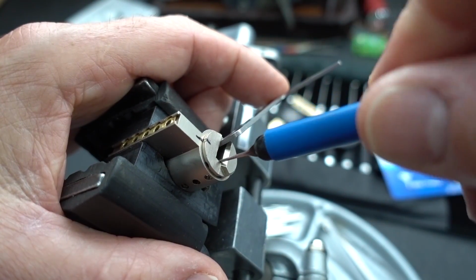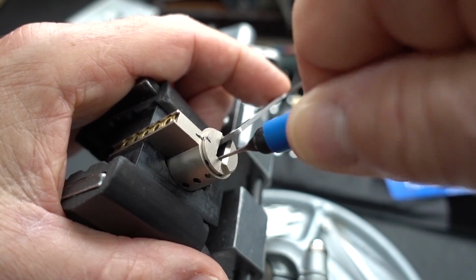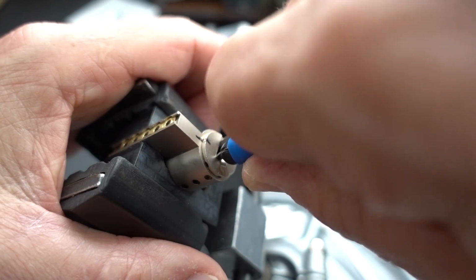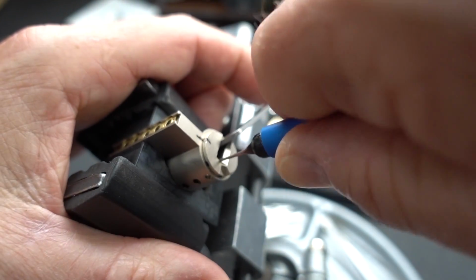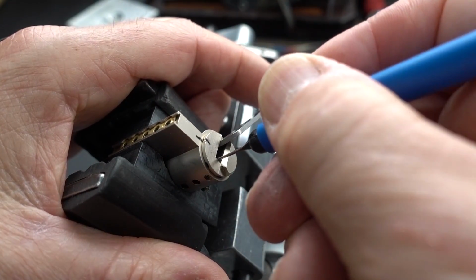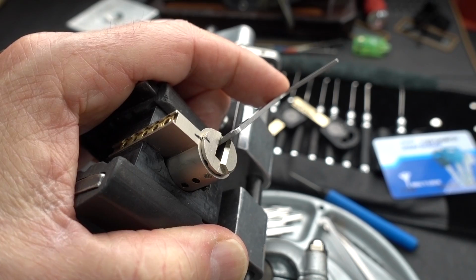Come on out. Well, I may have to pick my way out. Come out, come out, come out. Yeah, I'm going to have to pick my way out of here, guys. The pick is all turned now the wrong way. I'm going to shove him all the way in and try to rotate him all the way to the right. Dang it, he's really stuck. The joys of Mul-T-Locks. There we go. Whoa, put him away. We're not going to play with him anymore.